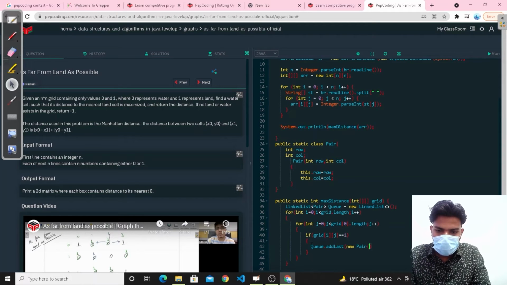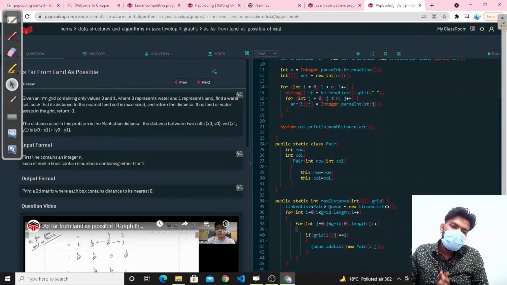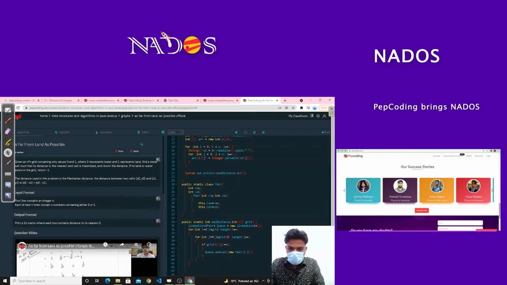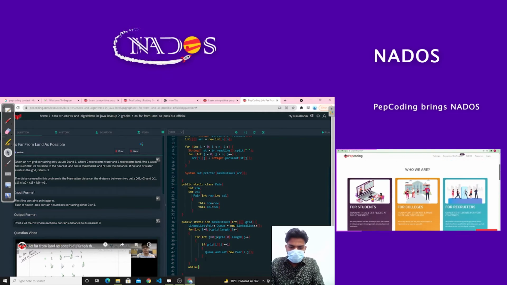In the new Pair, what we have to add? We have to add i comma j. Okay, so this is the condition where we got our one land. This is the place where we get our land, and we just add the position of land. Okay, so after that we apply a Q.